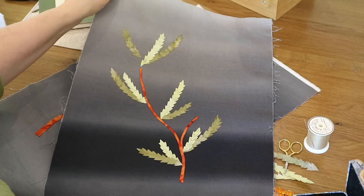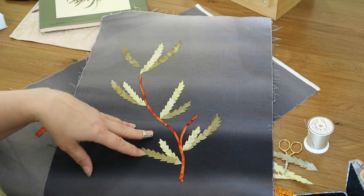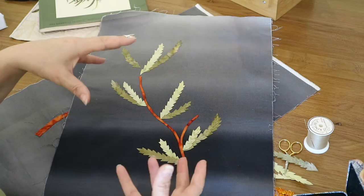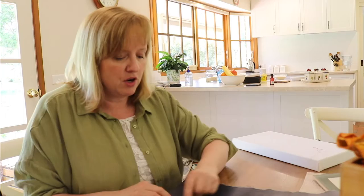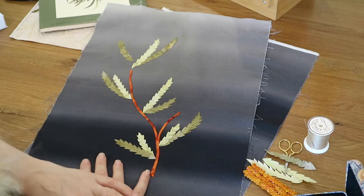Now see the cool background fabric. This is an ombre, but it's a really weird one because it's got this dark band in the middle going through up to medium to light grey. When it has sat on the bolt it even looks stranger, but once you start using it, it's a fantastic fabric to overlay your appliqué onto and create some real focal points and features. You can see I've got my stems on here that I've needle turned on, and then we're going to add in some of these spiky leaves.